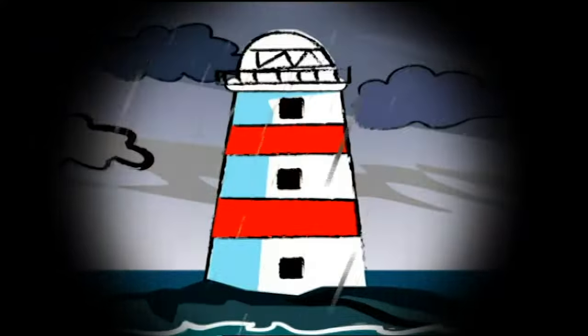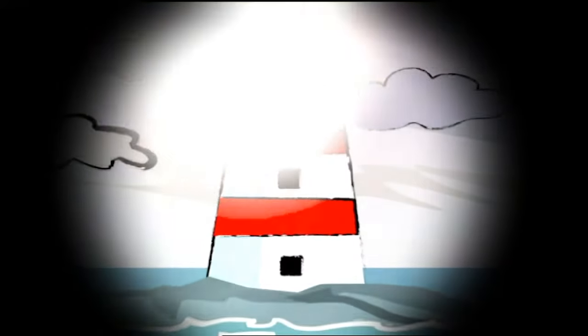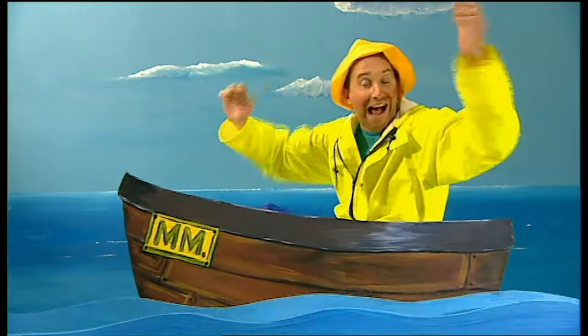As old Albert Maker, the famous fisherman, struggled against the high seas in his tiny fishing boat. He'd hit a rock and he was sinking fast. What was he going to do? He couldn't see dry land. Then, out of nowhere, came bursts of light, one after the other. A lighthouse! I'm saved! And by the light of the lighthouse, old Albert Maker made his way safely home.